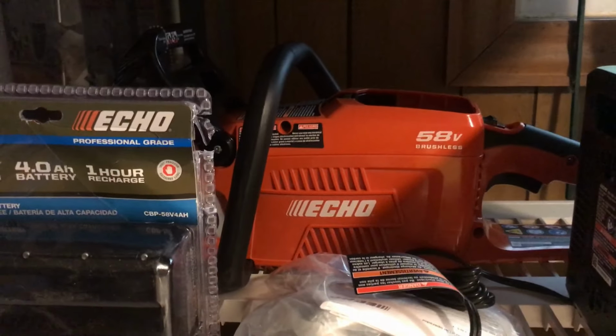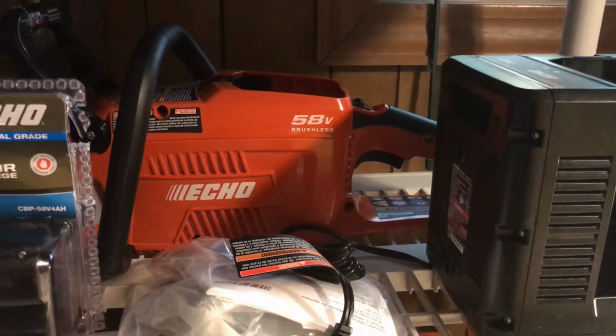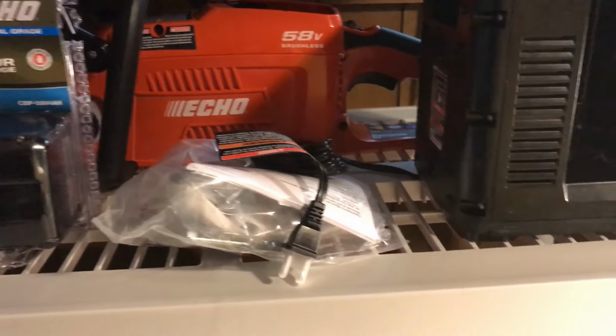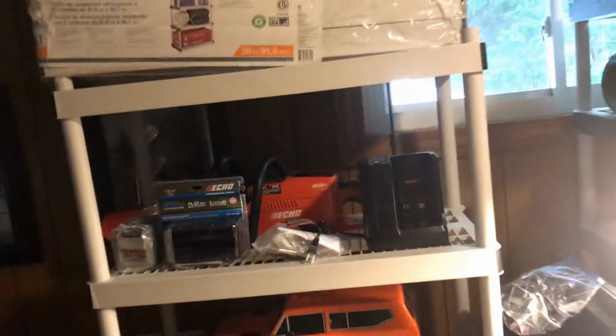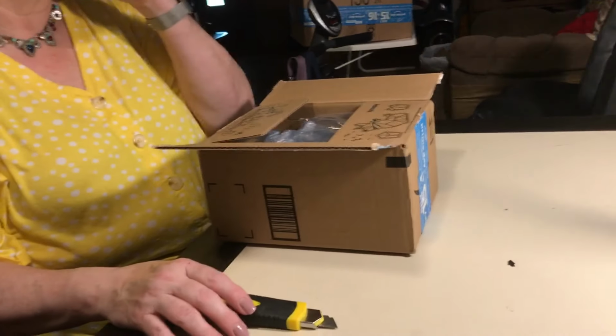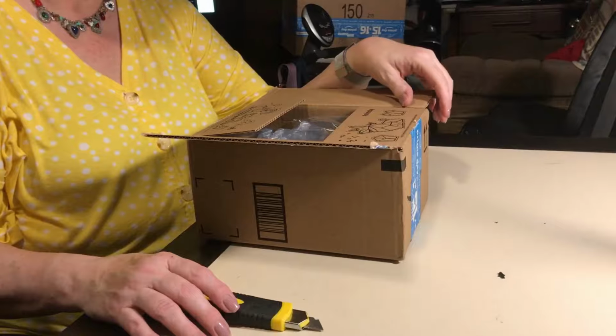But there is an Echo 16-inch electric 56-volt chainsaw with an extra battery, the battery charger, and all that stuff that goes with it. And just because of all them tree limbs down there the other day, she said she was going to climb the tree next time and cut them limbs down herself if she ever gets any more in the way. And she won't have to call nobody to come and do it. So she's been in a buying mood all week. All right, now you can go ahead and unbox it.